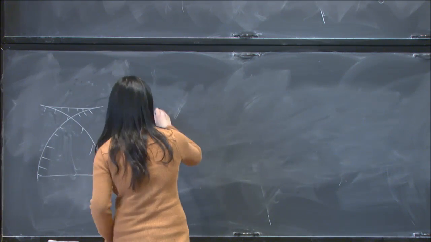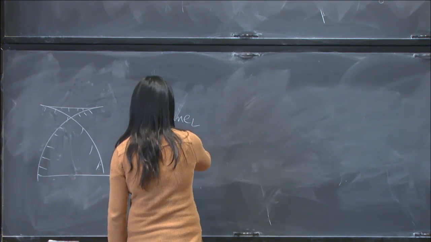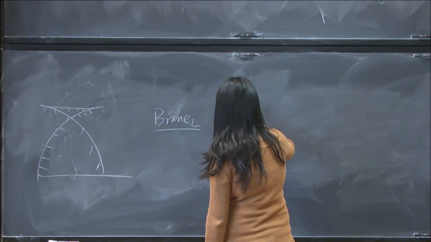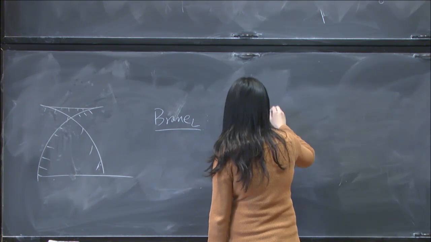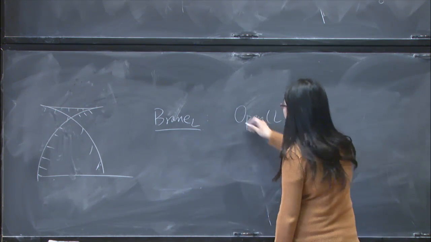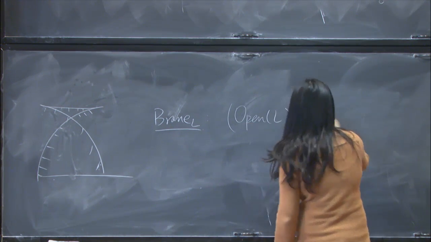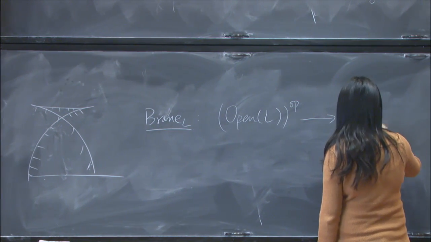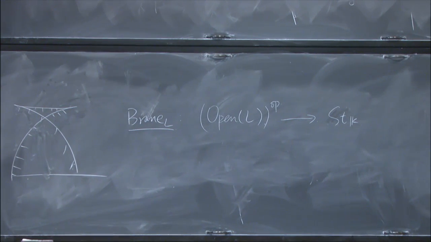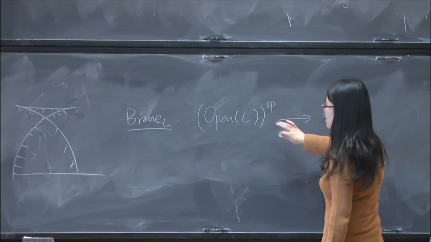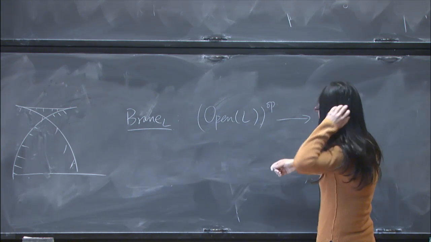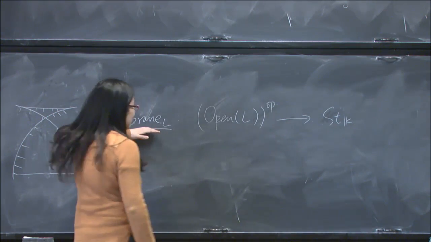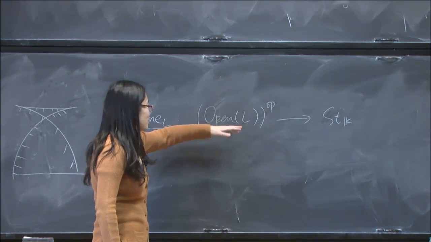Then we want a locally constant sheaf of categories. So this is like a functor from the open subsets of L, taken op as a category, to the presentable stable infinity categories over some ring spectrum. Okay, so this is like a pre-sheaf of categories, and for a sheaf of categories, it should satisfy the gluing property.